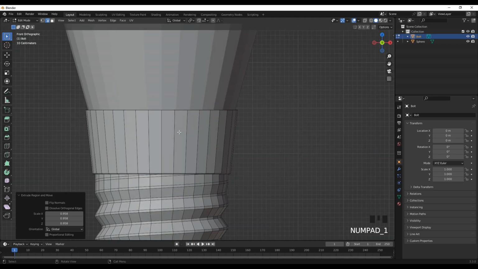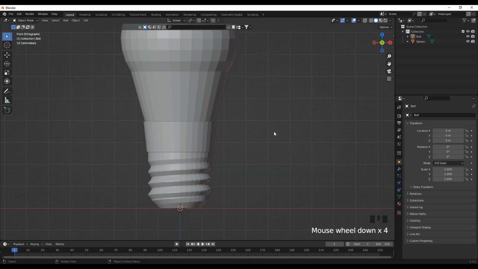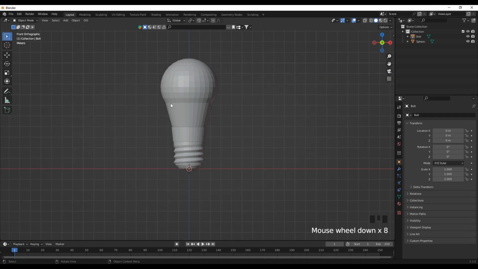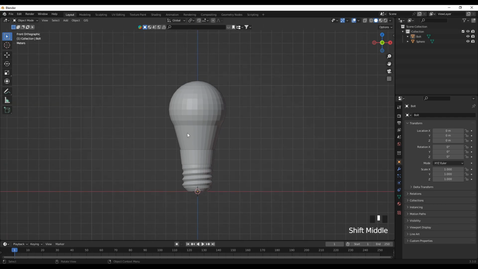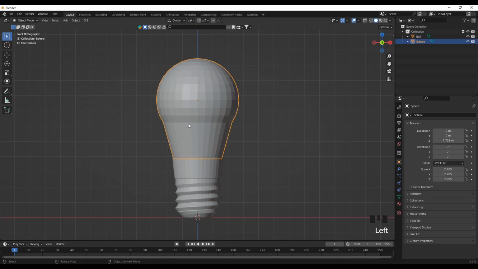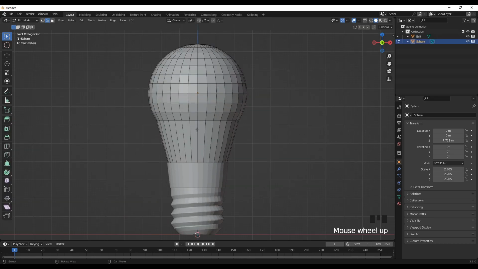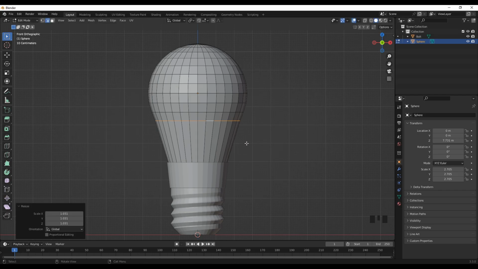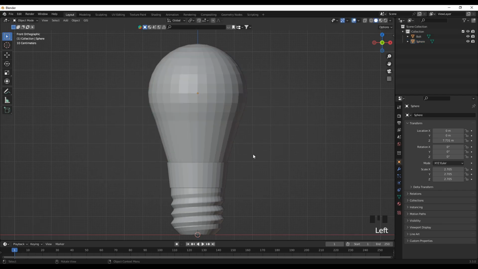Okay. Looks like we are almost done with the modeling part. Maybe we can adjust the shape of it just to improve the shape. Let's go to Edit tab. Let's select this. I can scale this up a little bit. Yeah. Okay, now this is looking good.